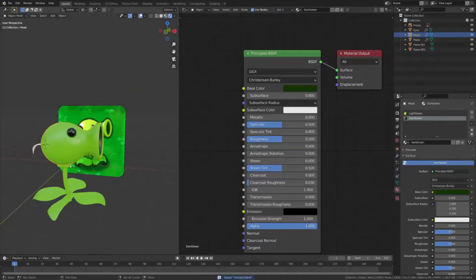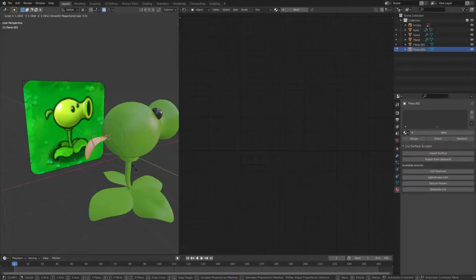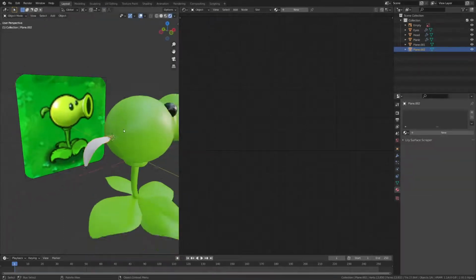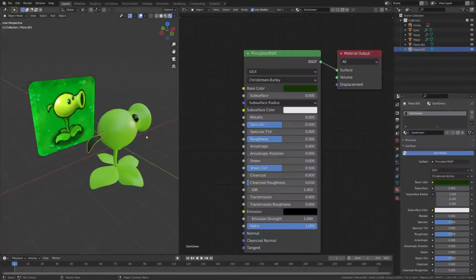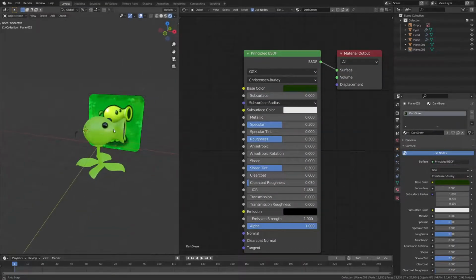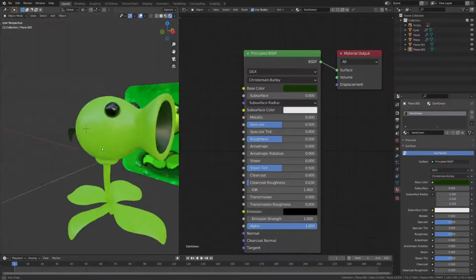Cool. So now that we have that done, let's make a new material for this back here. It does seem a bit small, so I'm just going to scale it up. We can actually reuse this front dark green, so I'm just going to select dark green, and there we go. Now that's nearly it. I think we have all of the modeling and shading done, so now it's time for the outline.